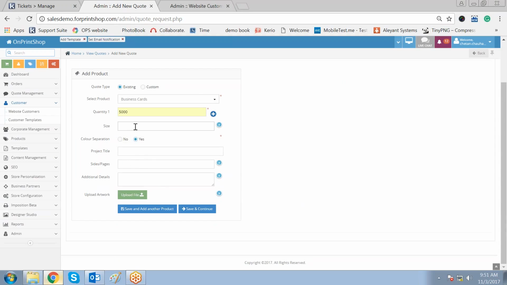If you want, you can select size 2.3 by 4, project title, additional information, and if you want to add another product in this quote, you can click on this and add another product. Now let me click on save and continue.